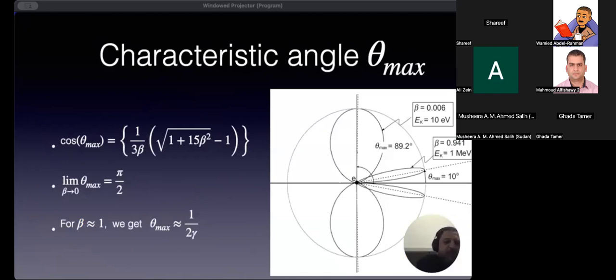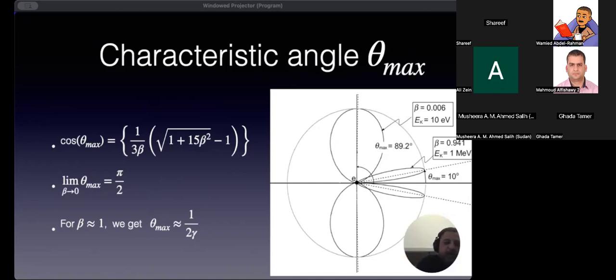We've also talked about the direction of the photon, where it's being emitted, and it has this characteristic angle that gives me the maximum intensity of photons. So for example, if we have a low energy electron, this is the intensity of photons as a function of theta. We'll find that the maximum intensity will be produced at 90 degrees, and in the forward direction we will have no photons at all. This is just for a single interaction.